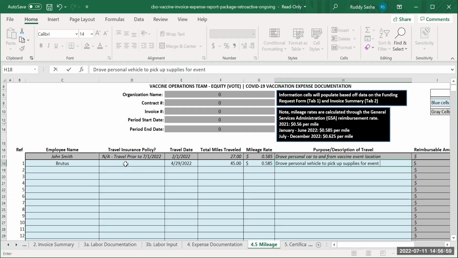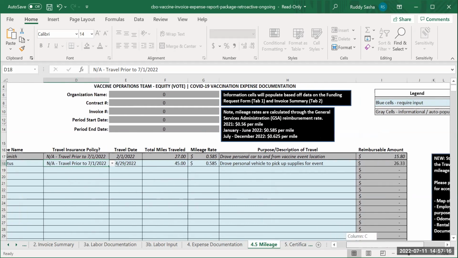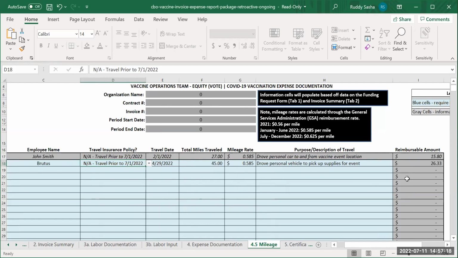And because this date was prior to our new travel policy, we will enter from the drop-down menu NA. And we can see that the reimbursable amount is automatically input based on the formula created.